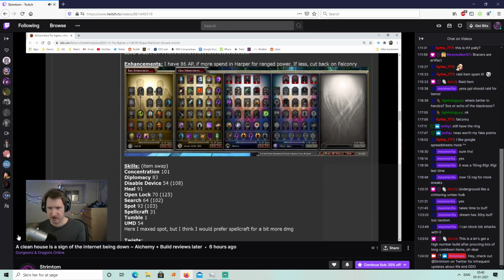Everything else is here. Falconry, you took all the good stuff. The fortification, penetration, everything else is good. And then if you have 18 AP, 86 AP, if more spent in Harper for range power, if less cut back in Falconry. Is there anything I would change about this?